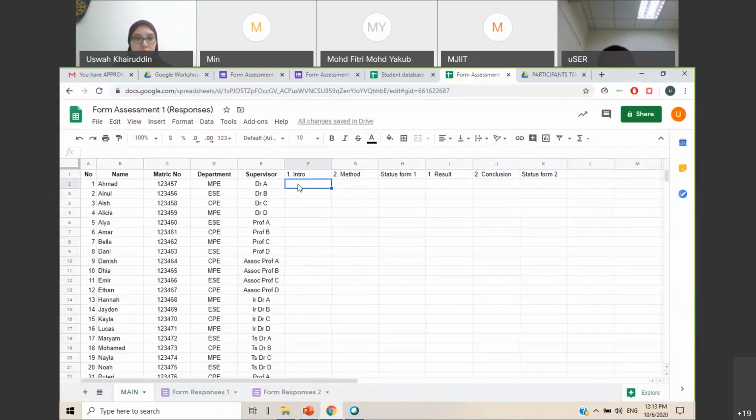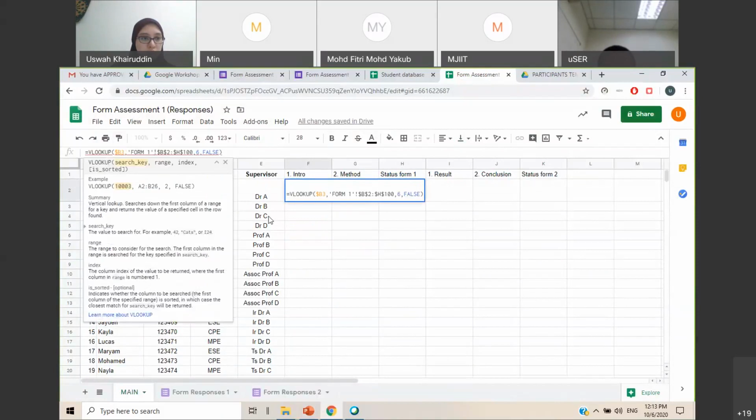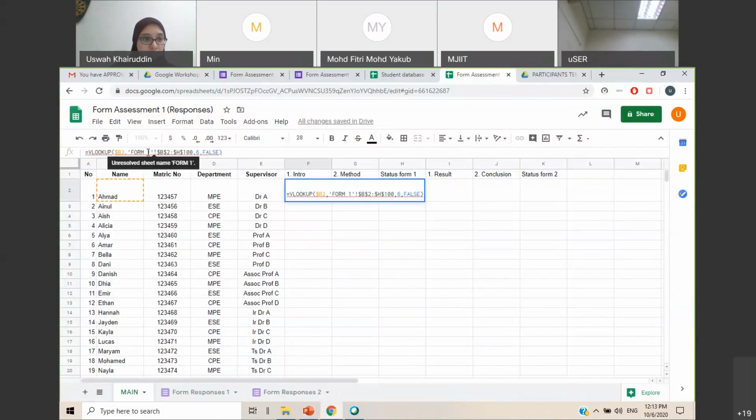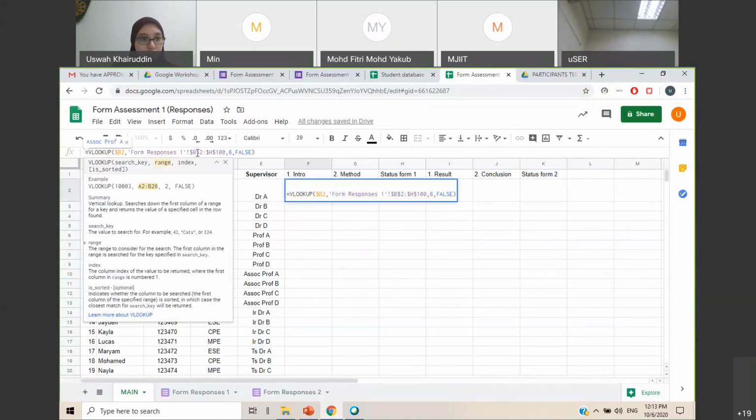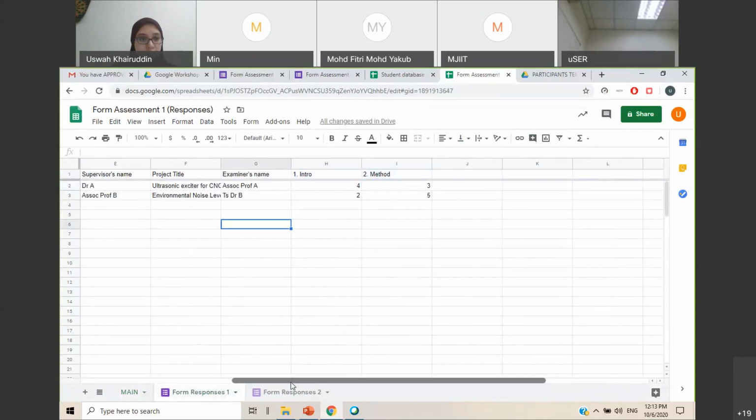So just go here, let's paste. Okay. So I want to look up V3, V2, okay, from form responses 1 and from V2 to H1. So let's see the number.